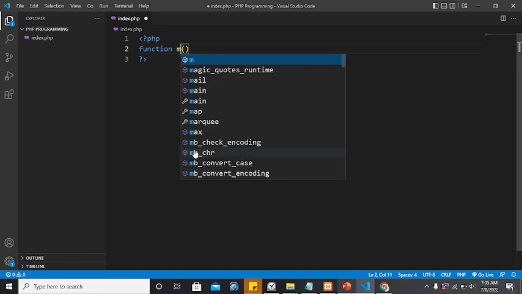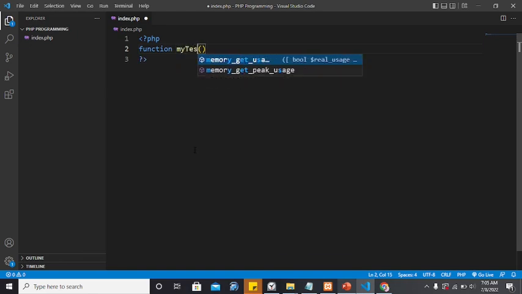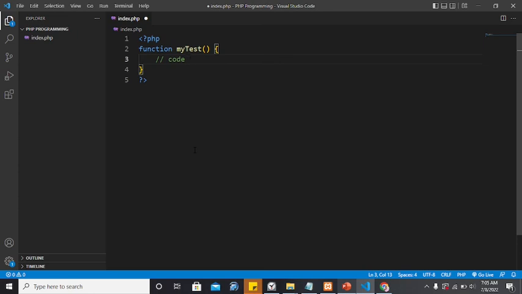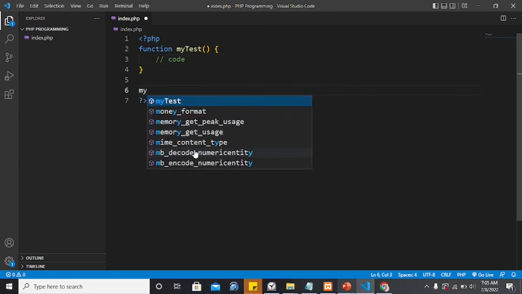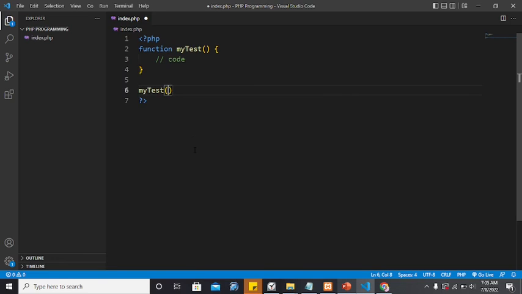So here we said function and then myTest. We are now defining the function, and here you have the code that you write. You can use a single line comment. This is the code you write within the function, and then you can come here and call your function. We said here you can pass a parameter.